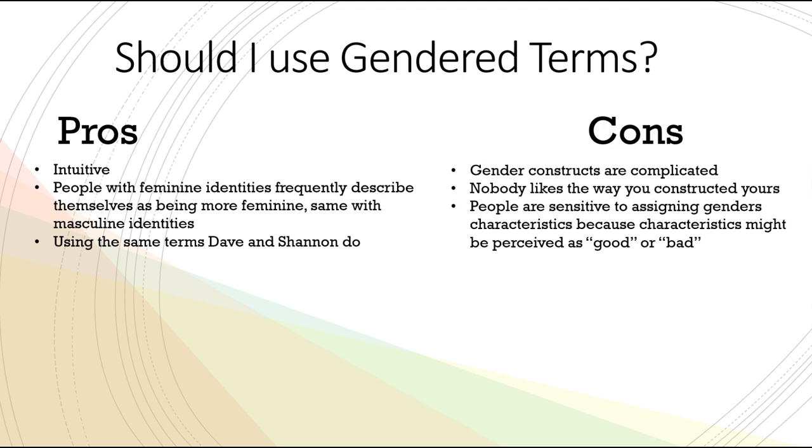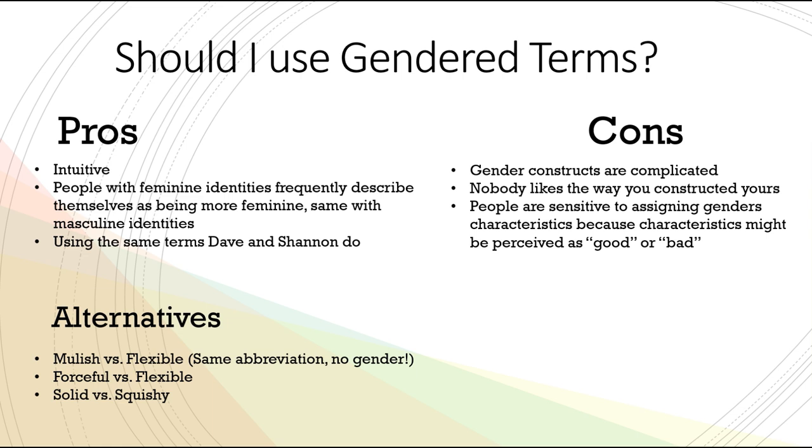A number of people have argued against using gendered adjectives to describe these functions. Gender is very complicated. Men and women both have feminine and masculine functions, and people are very hesitant to describe men or women using specific adjectives because there is so much overlap. And people are very sensitive to whether or not gendered adjectives are viewed in a positive or negative light. And so if that makes it difficult, there are alternatives.